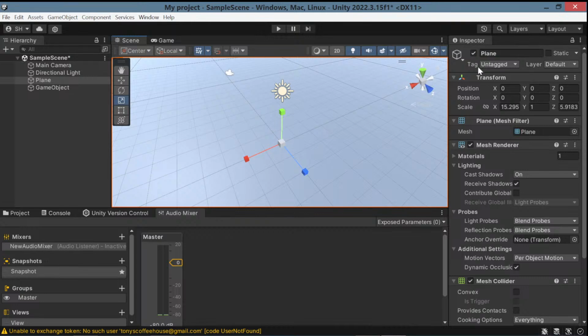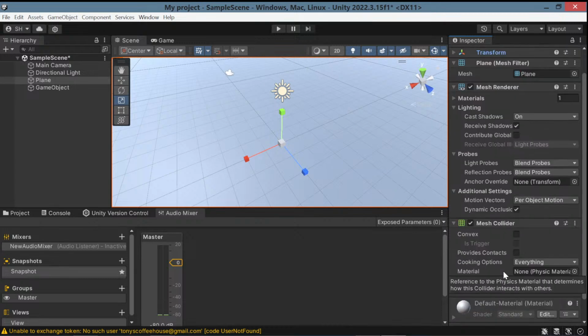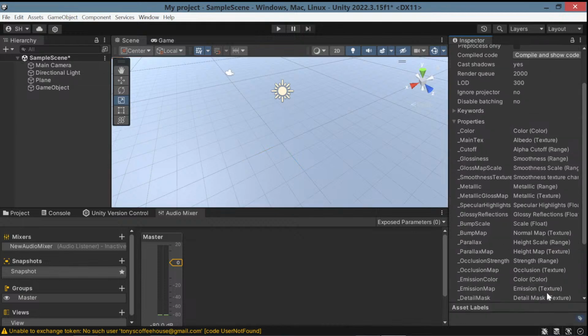There's a lot of program to this. I was trying to change things and do stuff. Mesh collider here, convex, and then it just made it bigger. Yeah, default material. Can I edit that?